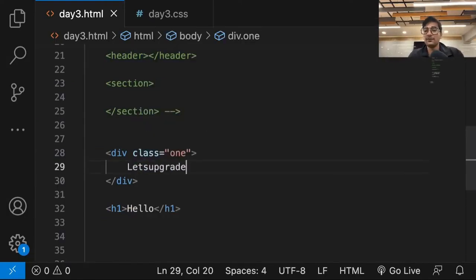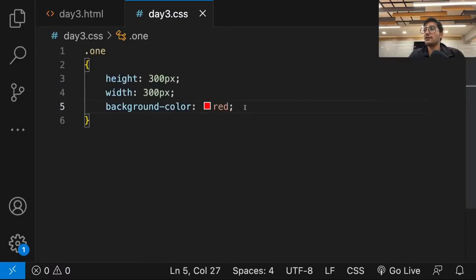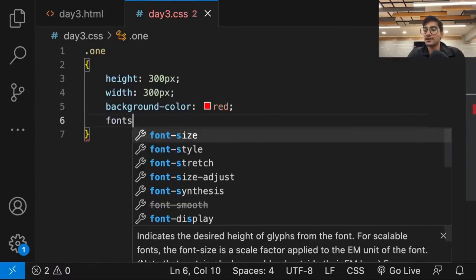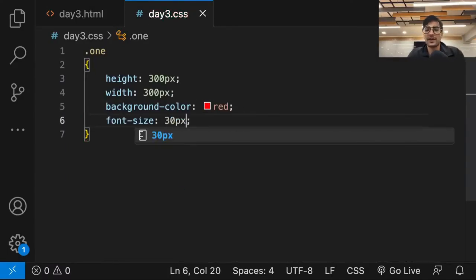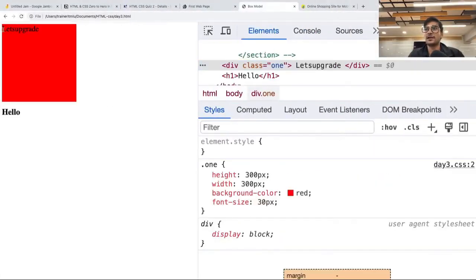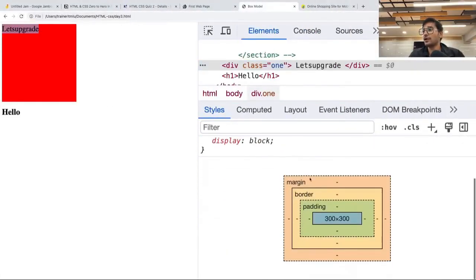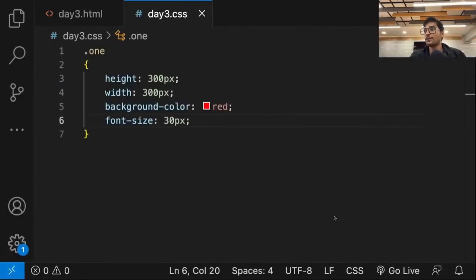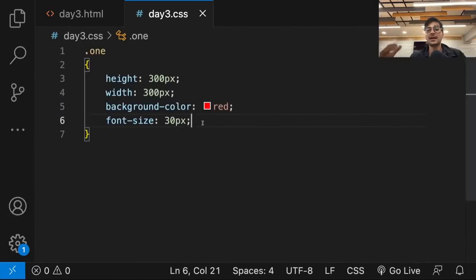Now I say that whatever content this div has, it will have a font size of 30 pixels, so that it looks big. Here we go. You can see it's having some content. Nice. And guys, by default, that text is in the width and height area. All good.